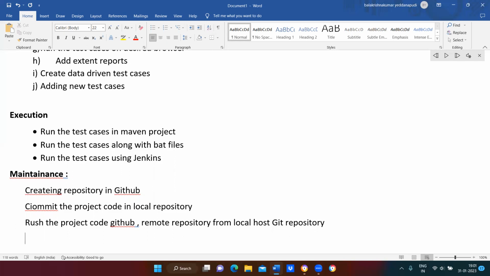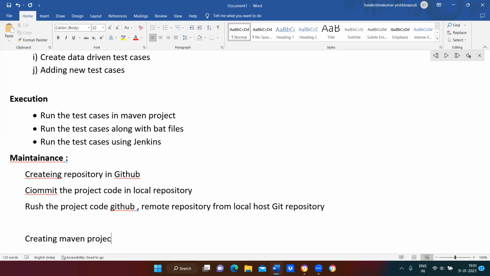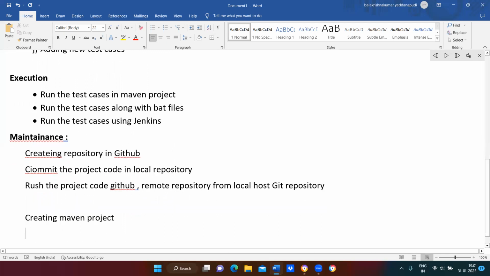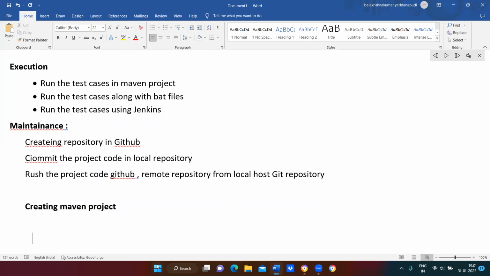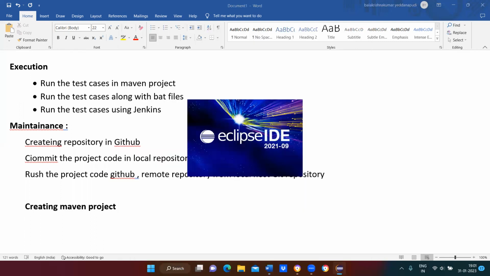So for that, first of all, we need to have a Maven project. First, we need to create a Maven project. So what are the steps, how we are going to create your Maven project? I'll show you. I'm going to open my Eclipse.